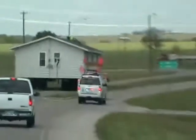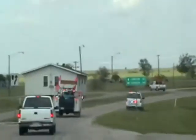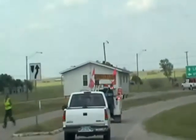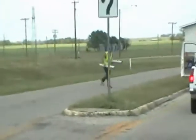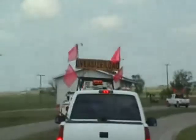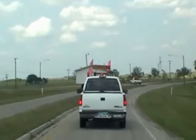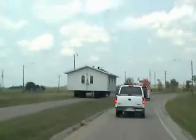Up ahead they are going to make their turn. You can see they elected to go on the left side of the median because there's more room there. The police have blocked off up ahead for them, and are going to do more so. But they lost a couple pieces of plumbing underneath. So that's somewhat typical. Man on the roof looks calm, so everything's probably still going as they want it to.